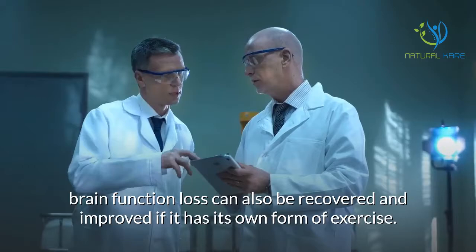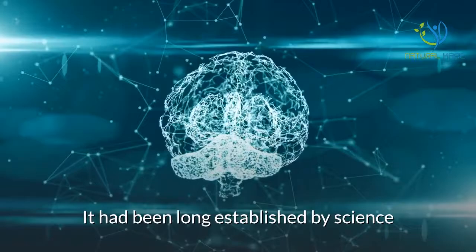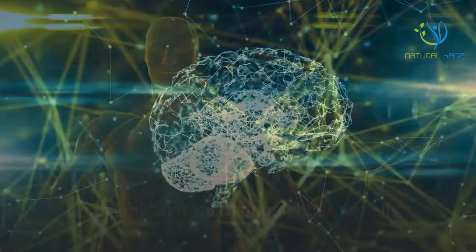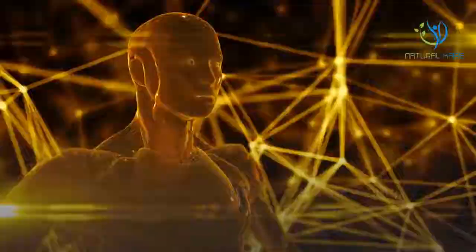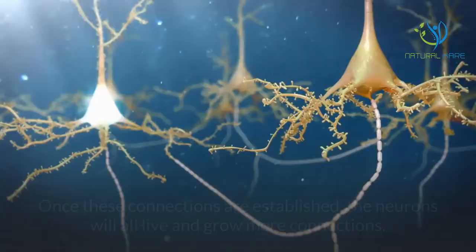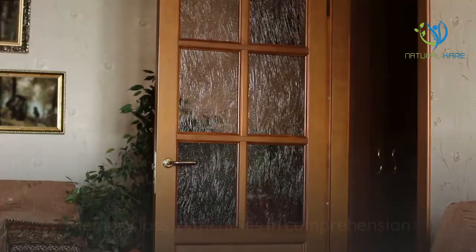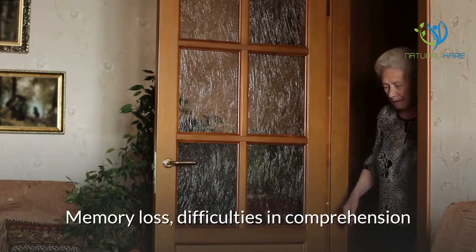Neurons. It has long been established by science that neurons, or nerve cells, are unique in that they will atrophy and die if they do not receive stimulations — either electrical or chemical — from their neighboring cells. Conversely, if these neurons are stimulated by way of new sensations, new knowledge, and new experiences, they develop new neural connections between themselves. Once these connections are established, the neurons live on and grow more connections. In illnesses like Alzheimer's, strokes, and other motor neuron diseases, this self-destruction of neurons can lead to serious consequences, including memory loss, difficulties in comprehension, and many other critical mental impairments.